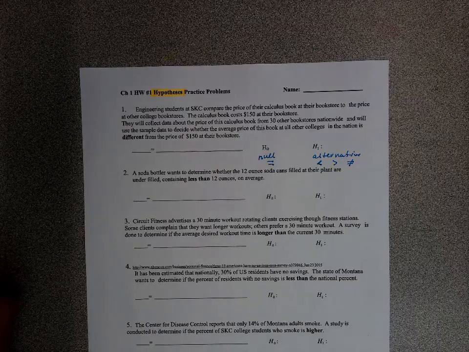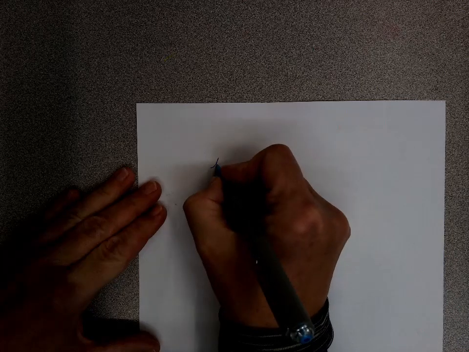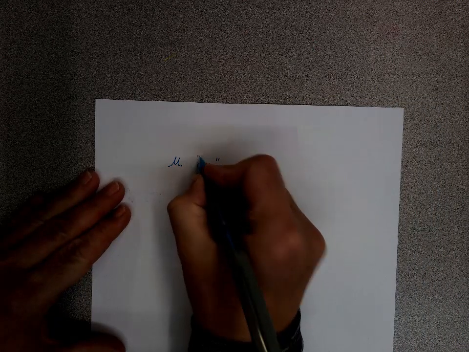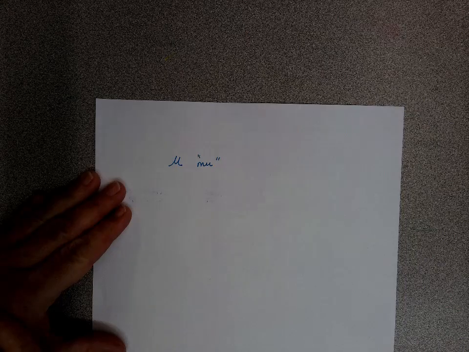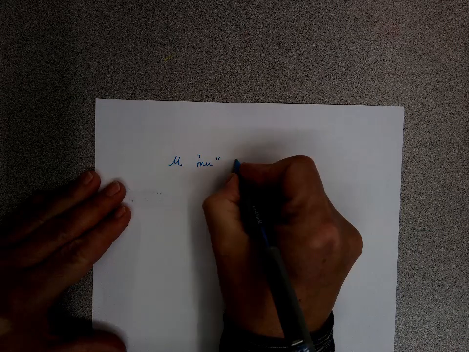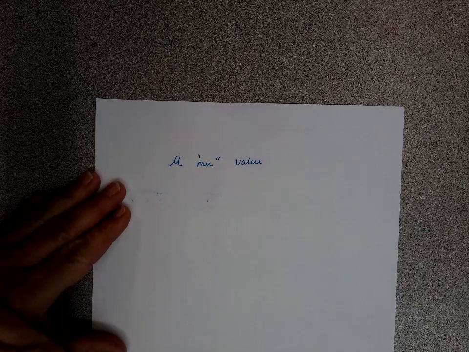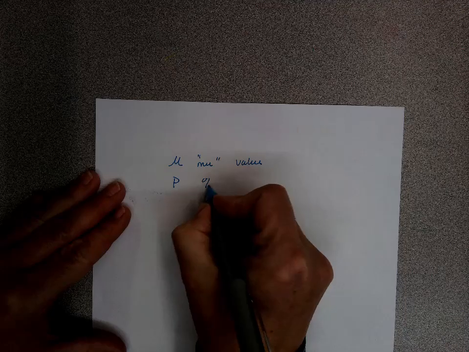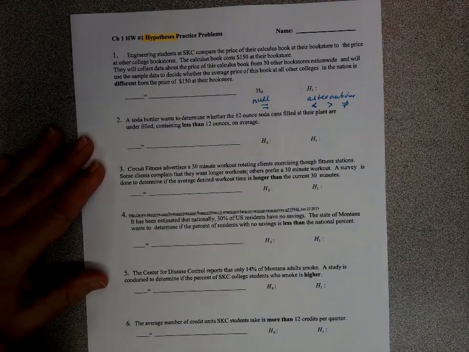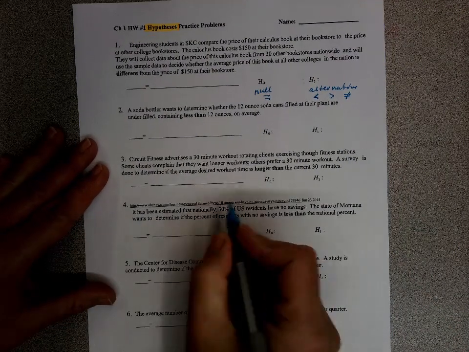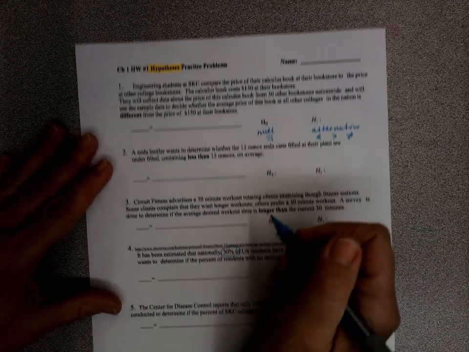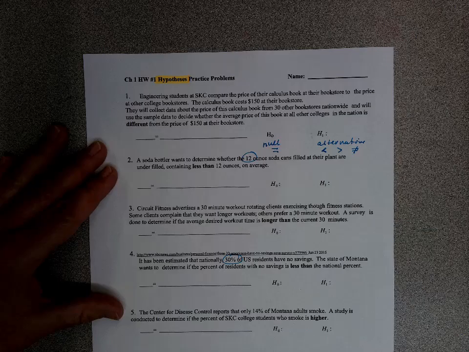Be sure to use the correct symbols. You have a couple symbols to think about. You have this mu, it looks like an M and a U, it's called mu, and it is the mean of the population. And this is if you have a value. P for proportion is when you have a percentage. So as you read these problems, make sure you check, is there a percentage? That would be a different symbol, P, than if I was just looking at 12 ounces, that value is mu.